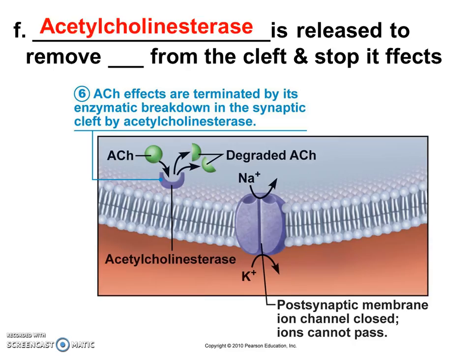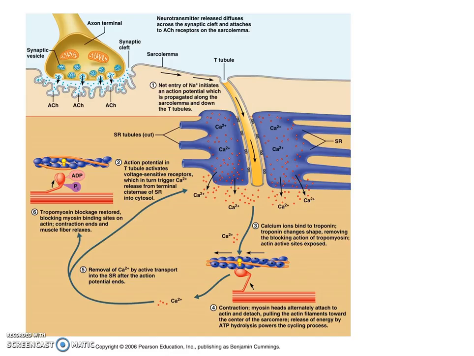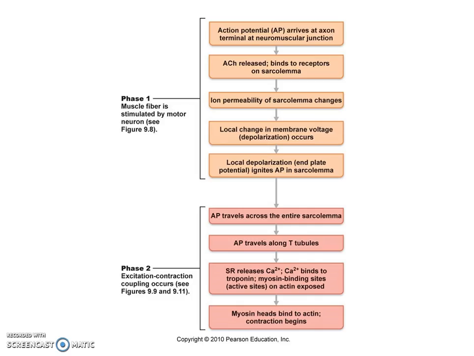So how do we stop that message from the nerve to the muscle? Well, there's a couple of ways. One way is that the acetylcholine can just diffuse away from the cleft. Another way is that we have an enzyme called acetylcholinesterase that breaks down acetylcholine, and actually part of it, the choline part, will be absorbed and used to make more acetylcholine in the nerve cell. So this is a picture in your book that shows those steps. And so be prepared on the test to be able to put these steps that happen at the neuromuscular junction in order.